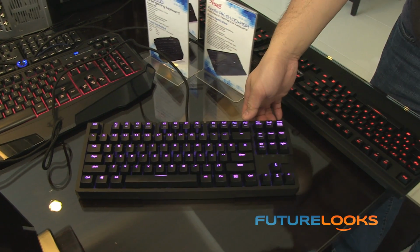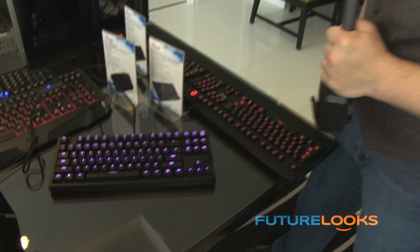Pricing and availability of this particular keyboard has not been announced yet, but do expect to hear more about this at the end of Q2 when this should be launching from Rosewill. So we'll have a little bit more on that later on once we get that news. Now we're going to pop by to see Cooler Master to see what they have for PC enthusiasts.